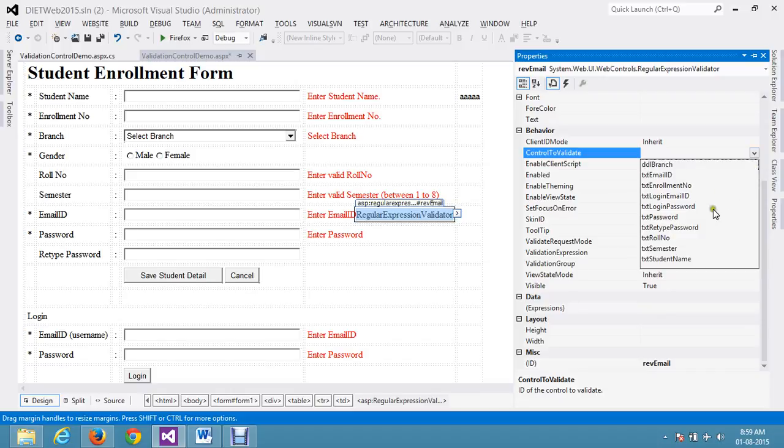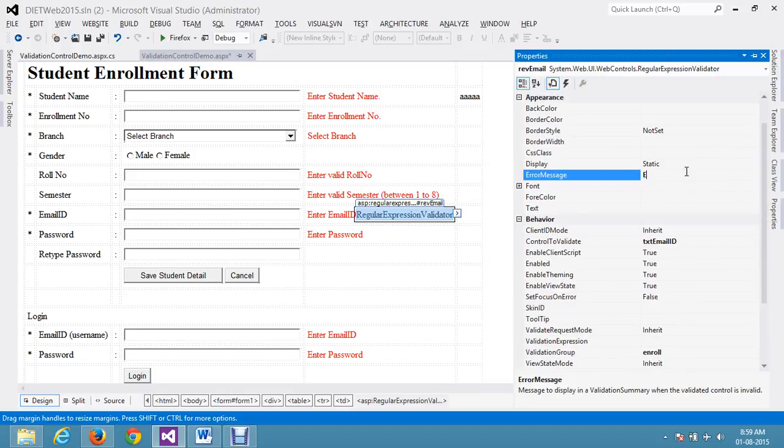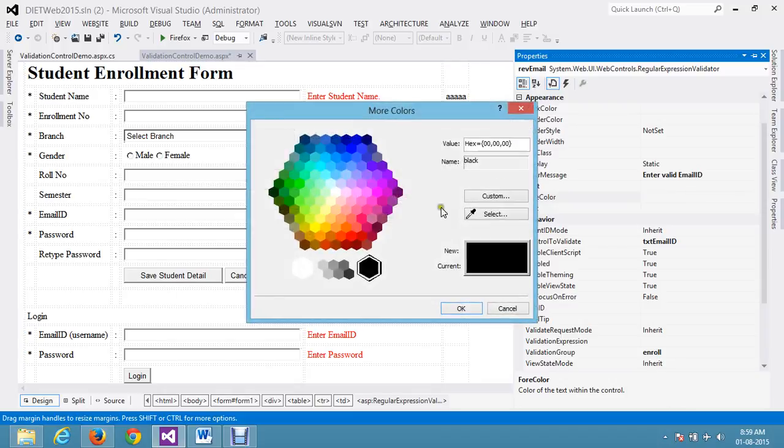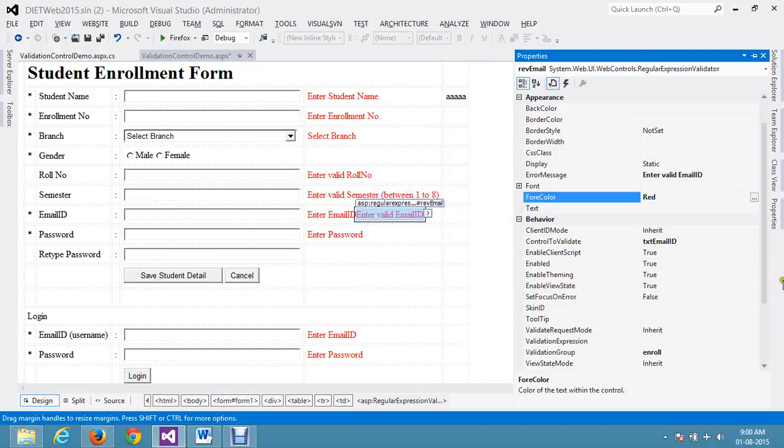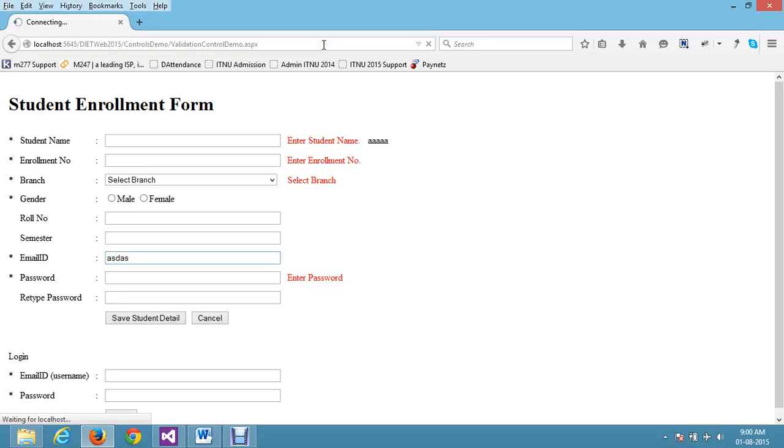Control to validate is txt email id. Enter valid email id. Okay, right.